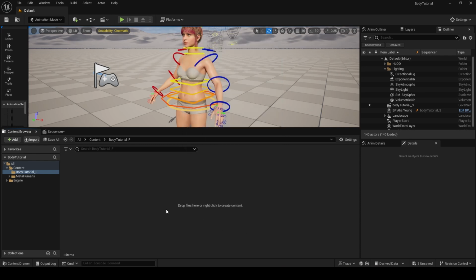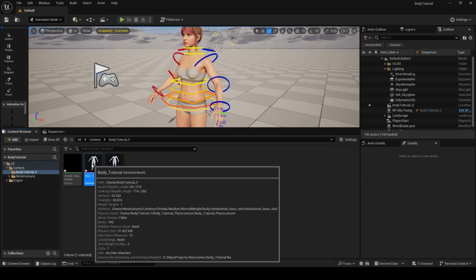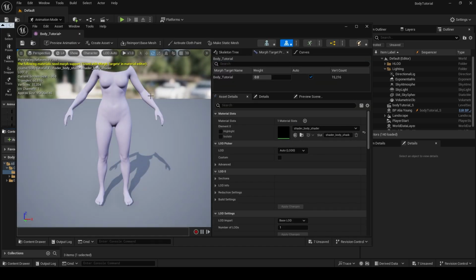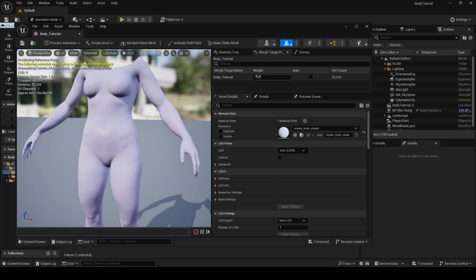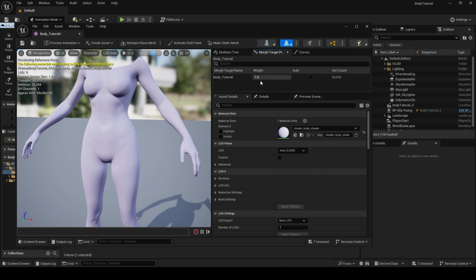Click Import. Check our model. The body has a morph target. Activate it, and you will see the body we created. The morph target works correctly.